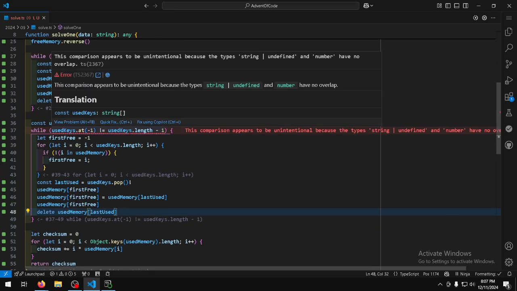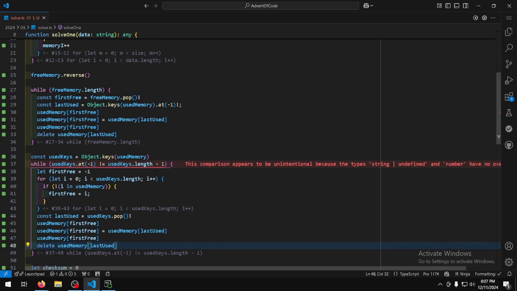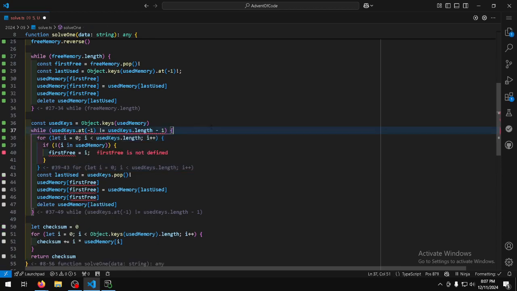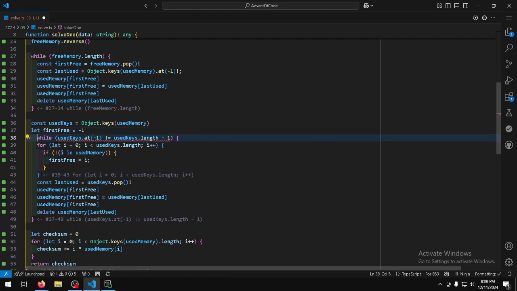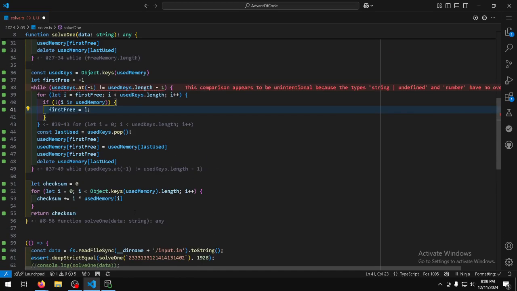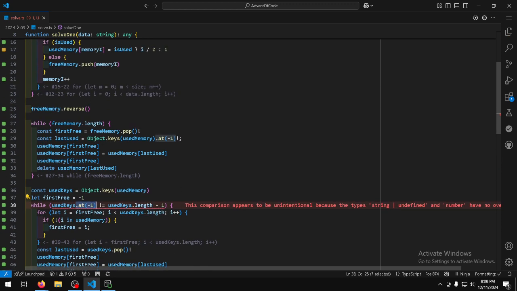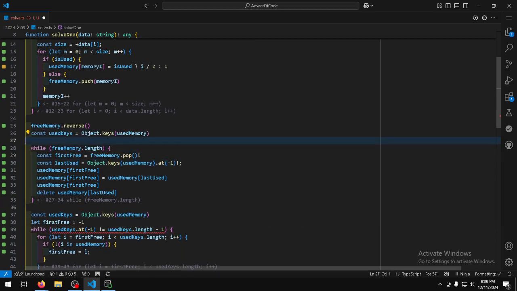Why are you lying? Oh, because yeah, and they're fine. So I got the not triple equals. Wake up, TypeScript, you're cool. I don't want to keep calculating the first freaking free one. I want to start from the last first free one. So let's move that up. And then we'll start i at first free. Good, you're reusing where you last gave up at. Okay, you're not doing that. You're still looking at the last one, which is not the most expensive operation. Last used, use keys, pop. Let's do another use keys.